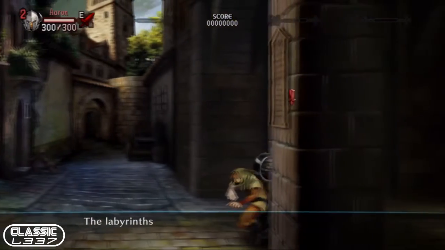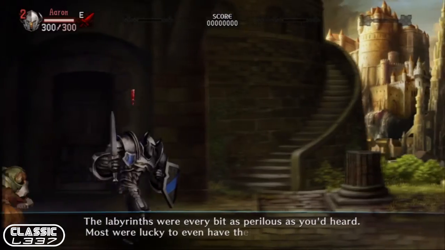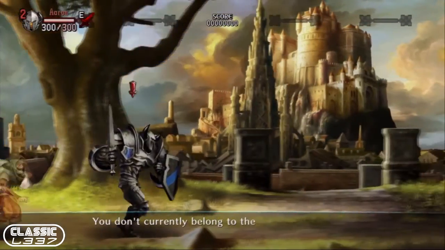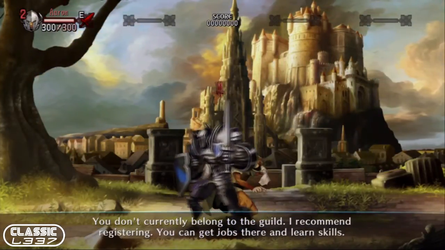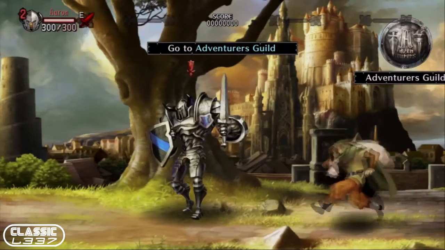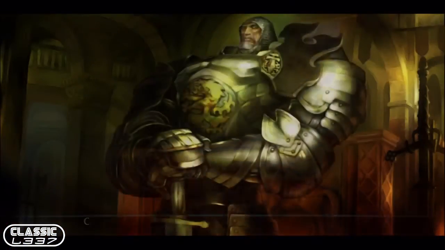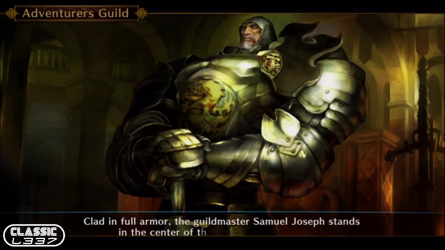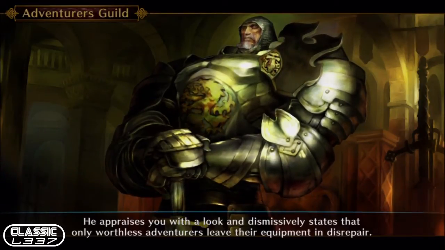It's all like a 2D world, but obviously there are 3D styles of backdrops, as you see. Everything is really layered, it's hand-drawn. I cannot tell you enough how beautiful this is. I mean, it's amazing. So we need to go to a guild. This is how the map lays out here, and then you can press up here on the Adventurers Guild, and we'll go in there. Then we meet some other characters who are also hand-drawn and absolutely amazing. This is the Guildmaster Samuel Joseph. Like a statue, he appraises you with a look. I'm not worthy to be in a guild right now.